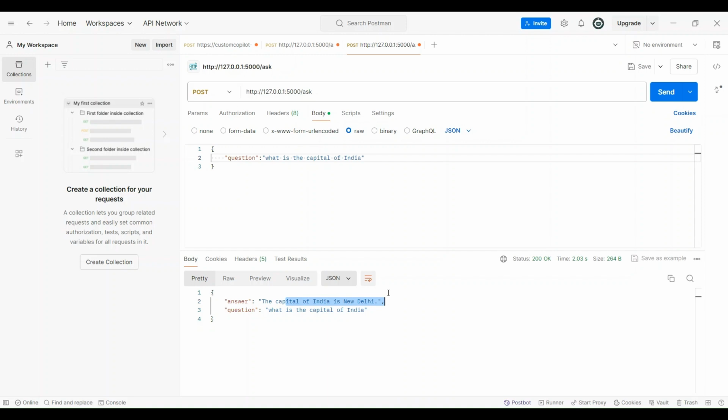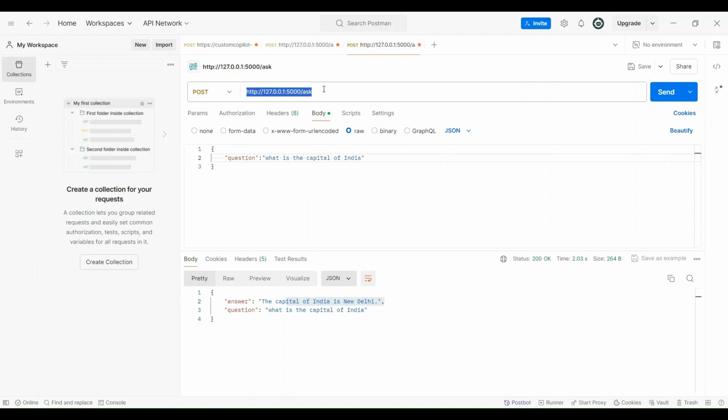So this is the Flask REST API, and after this we will deploy it on the Azure platform. After the deployment, we will get a new URL. As of now, everything is happening in the local environment, right?